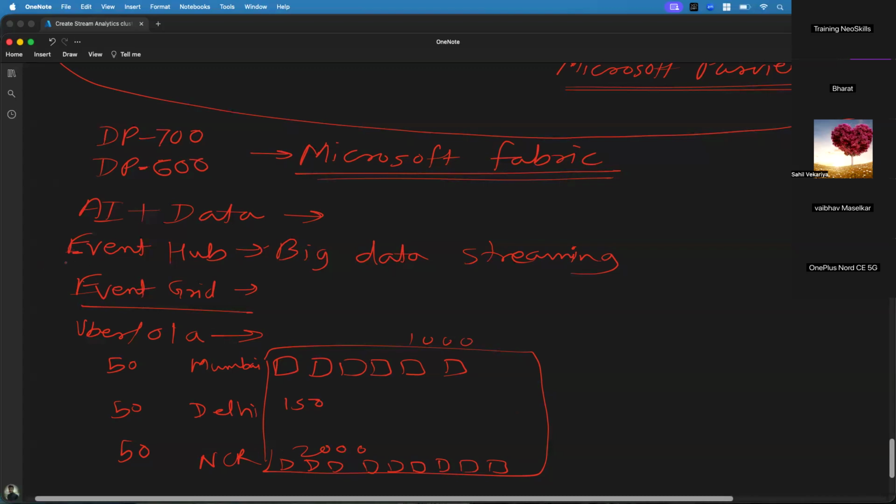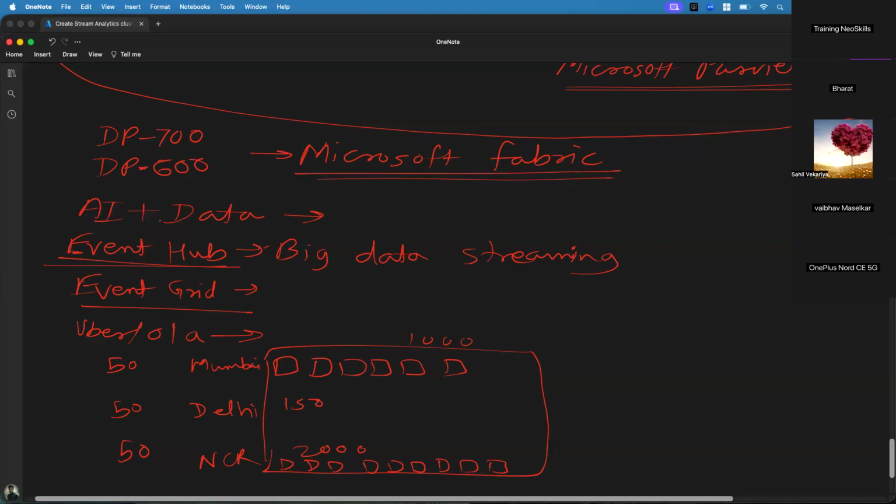To capture the data, Event Hubs are working behind the scenes with the protocols, right? Because the data is not from a single location, it is moving. So it is collecting the information from the applications, tracking devices, each and everything. There might be multiple sensors collecting information too. So Event Hub is a big data streaming platform. Whatever continuous data is there, it collects that information in a proper manner without fail, for future analysis. That is the Event Hub concept.